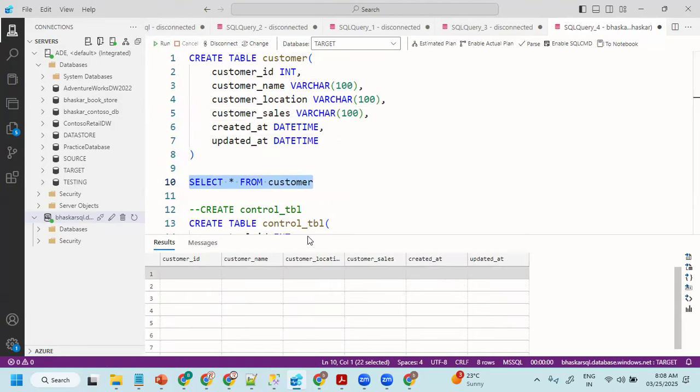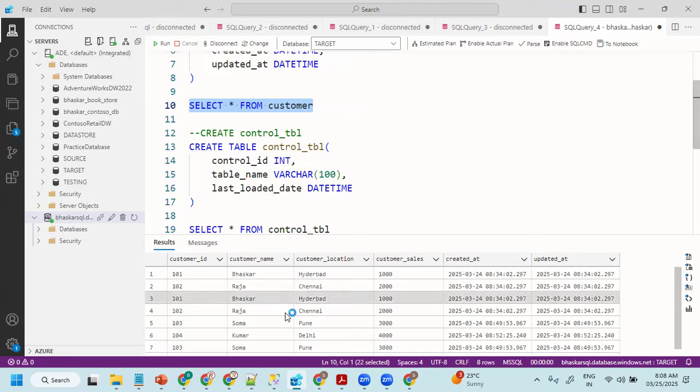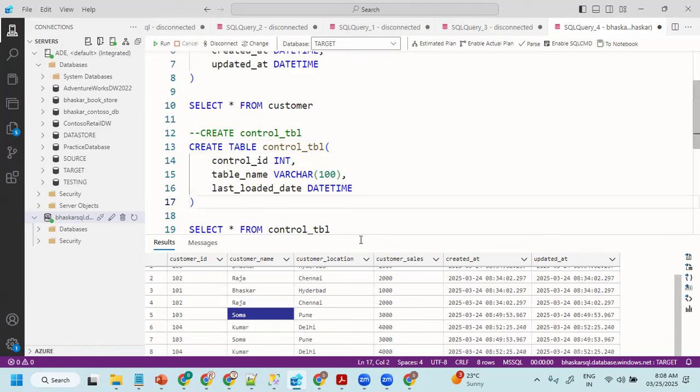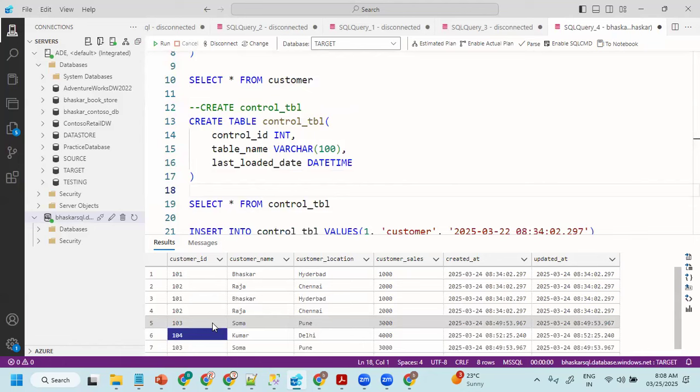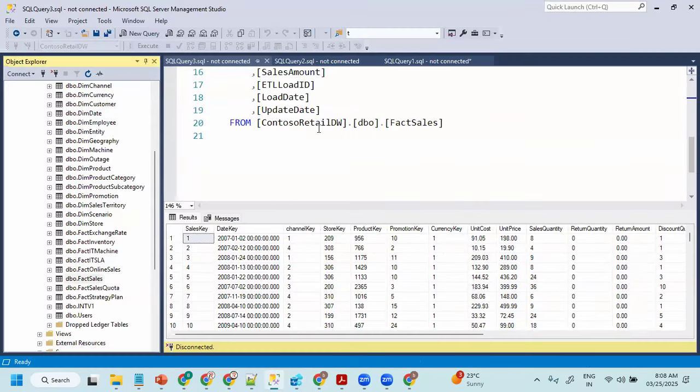Let's execute it. Okay, so how many times did I run? Okay, so anyhow, we have data in the source and target.